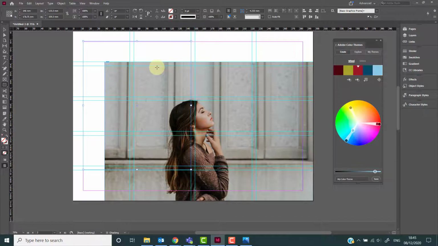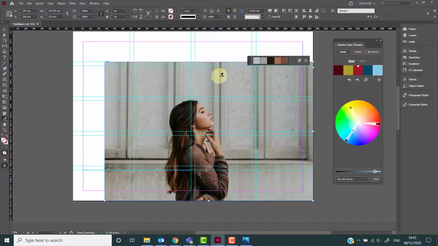Okay, so we're going to color our shape again, only this time I'd like to go with a color that is very close to the tones that we see in the image. To do this, first return to our selection tool and select the image. We're then going to use the Color Theme tool from the toolbar. It's on the same level as the eyedropper tool, and we may need to right-click the location first to select it. The tool may immediately activate, or you may need to click the image first.